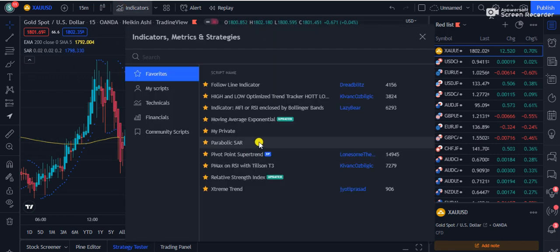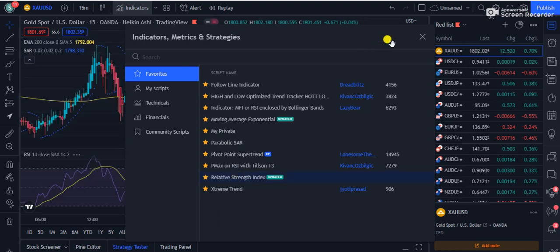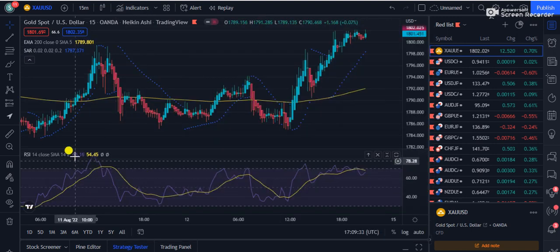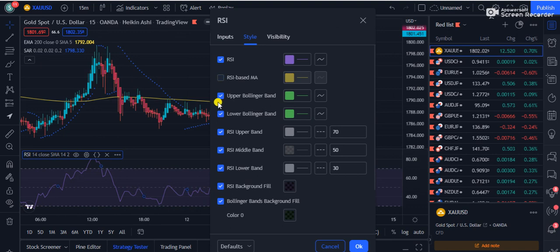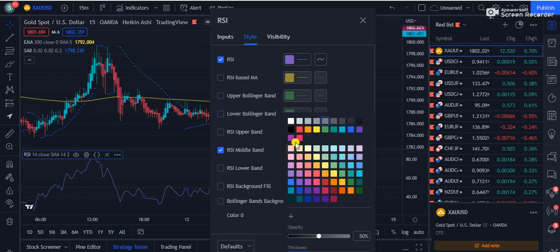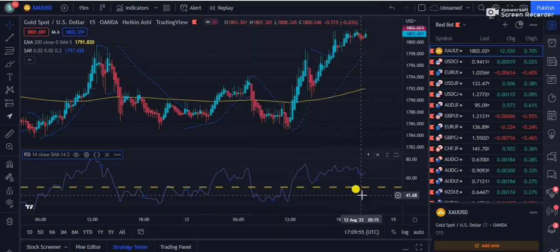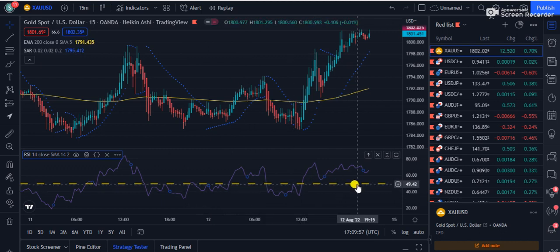But one combination that we will be used with this setup is the RSI, the relative strength index. Okay, so what we are going to do is a little bit of change inside it. Go to the settings tab. Okay, so we are going to remove all other except RSI and RSI middle band. We don't want any other one. Okay, so I have unchecked all others, and if you want, you can give a yellow color to the RSI middle one, and then press OK. Okay, now you can see we have the 50 period line here.